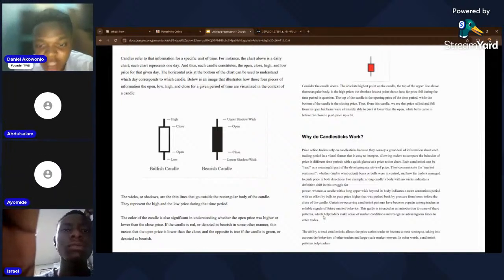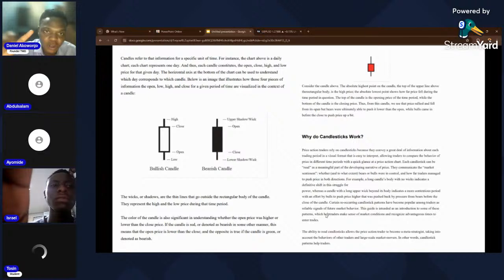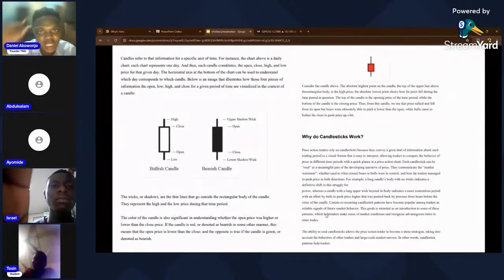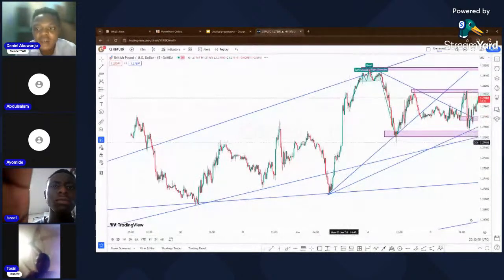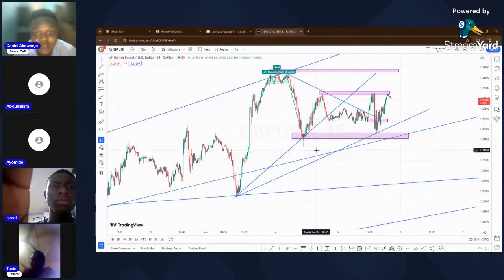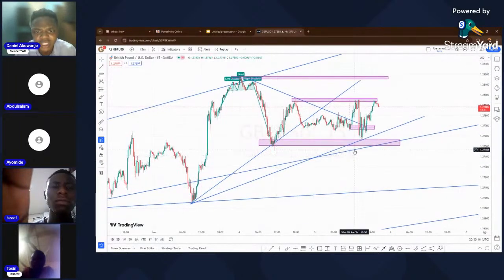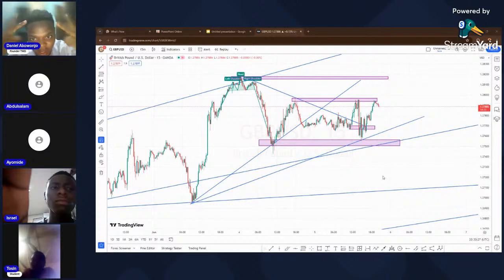So now, the ability to read candlesticks allows you to do what as a price action trader? Now, don't say you can't do without price action as maybe a technical analyst. As a technical analyst, yes, you use some technical analysis tools, but the point is you need confirmations. You need a lot of confluences before you risk your money on a particular trade. You need to be sure of the reason why you're going into this trade, the reason why I'm buying, the reason why I'm selling, which are the two major things we do in forex, like I've said before.